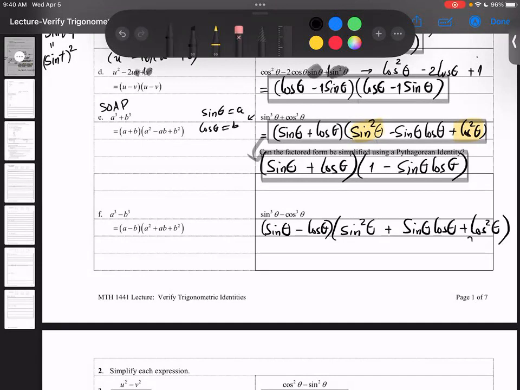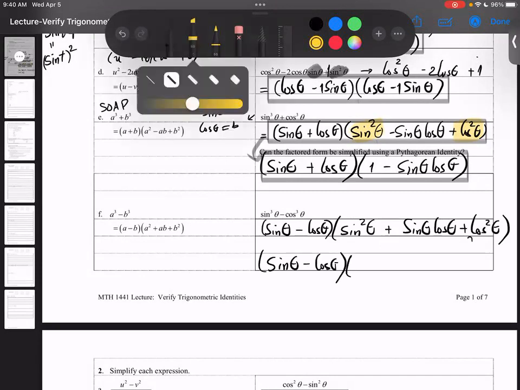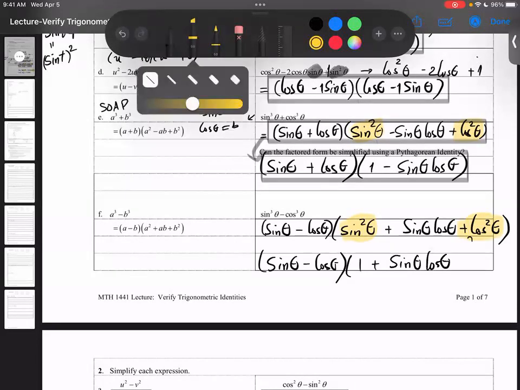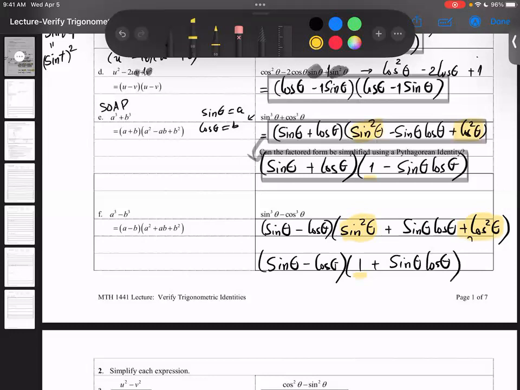One more, right? We're not done yet. We're going to simplify it all the way. Like the step before, sine squared theta plus cosine squared theta is 1. So that's 1 plus sine theta times cosine theta. And now we finish. I like to put the equal sign in front of this expression.